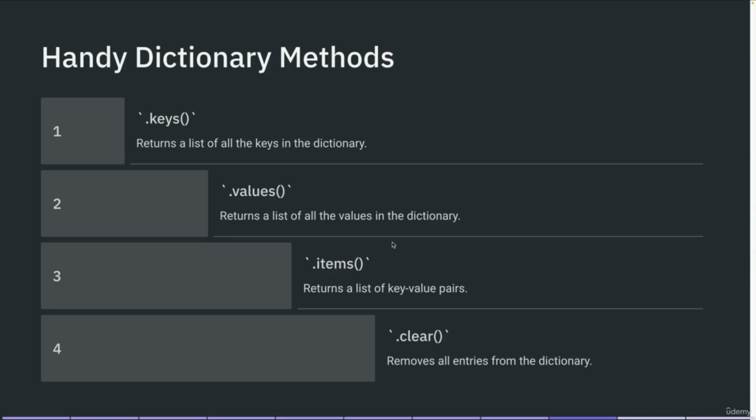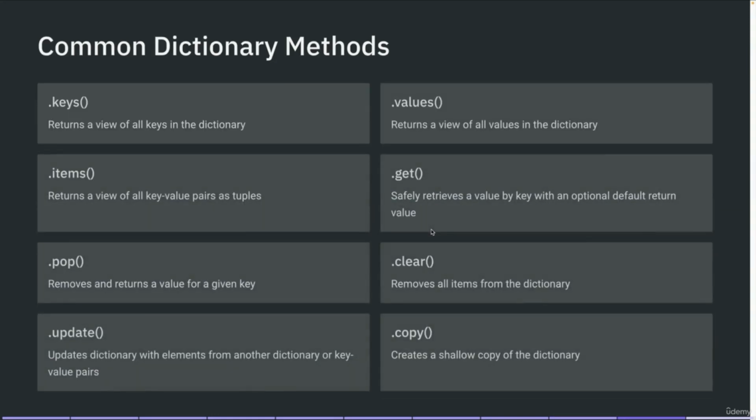If you had to remember a few functions, these are some of the functions you should remember when it comes to dictionary. You have the keys, the items, the values, the get, pop, update, and copy. In the code along section that comes after this, we're going to go through every single dictionary method. There are not too many of them, so don't worry about it.